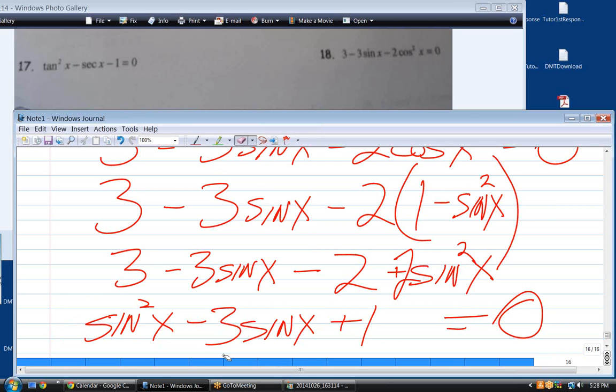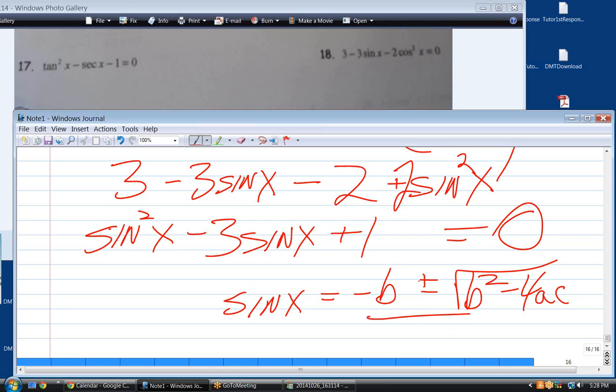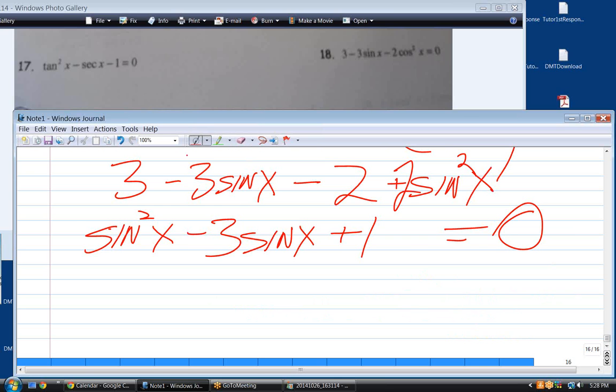There's a lot of these where you would have to use the quadratic formula. Only instead of x equals minus b, it's sine x would equal minus b plus or minus the square root of b squared minus 4ac all over 2a. She may not give you any like that, where you would have to use the quadratic formula, and this isn't one of them because I had left off the 2. Now I'll put it back on there and it'll factor rather nicely, I'm sure. Into what? 2 sine.